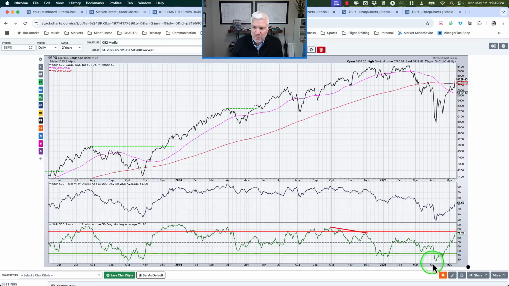Now, the bottom panel shows the percent of stocks above their 50-day moving average. So the 200-day, this is more of a long-term breadth measure. And the bottom, looking at the stocks above their 50-day, this is more of a short-term breadth measure. Now, the short-term breadth has gotten very bullish very quickly. In early April, this was down to below 10%. You can see it broke above the 50% line at the end of April, and from there has continued higher.